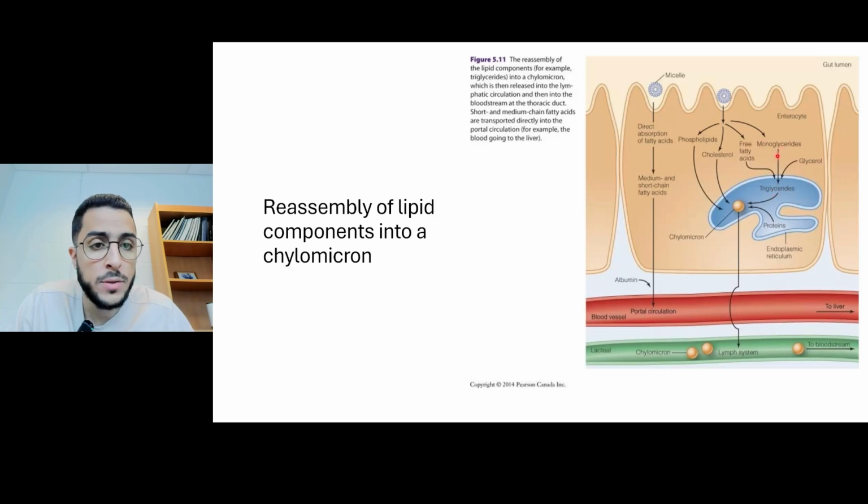Okay. Now, in the enterocyte, something happens additionally to that, which is the rebuilding of the triacylglycerides from its components. Okay, so it's here, triacylglycerides are broken down into pieces. They come inside, they are rebuilt in the endoplasmic reticulum and packaged into the chylomicron. Okay, and the endoplasmic reticulum will generate the chylomicron and package it.